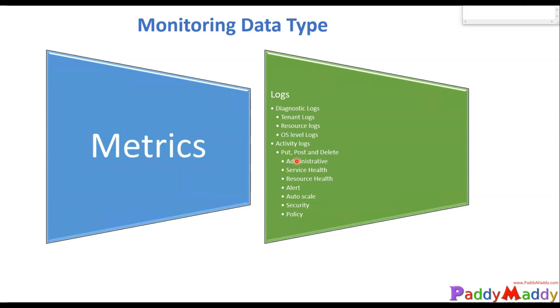Let me talk about the service health, which talks about the service health of any instance that may have occurred within your Azure. Or resource health could be anything that is available or unavailable or degraded or unknown status of any of the resources. Or alert, which is a record that was generated. And autoscale, or any of the events related to the operations of any of the autoscaling you have defined. Or security specific, let's say alerts generated by Azure Security Center, or the policies that are reserved for future use by Microsoft. All these we will be learning in the next lecture.